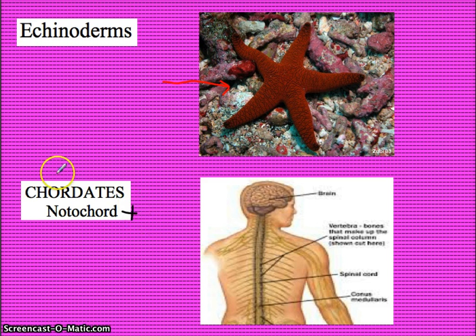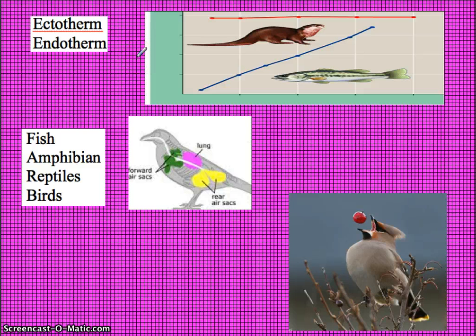Now we have several different categories of chordates, and we're not going to get to mammals on this video. It'll be another video. But we do have ectotherms and endotherms, and you've heard of these terms just in a different terminology. Ectotherms are cold-blooded animals, like this fish. A fish is cold-blooded. It takes on the temperature of its surroundings. And an endotherm, kind of like this otter, is warm-blooded, and of course we're warm-blooded. They keep a stable temperature despite their surroundings. So fish, of course, are going to be endotherms, or cold-blooded. My bad. Fish are going to be ectotherms, or cold-blooded animals.